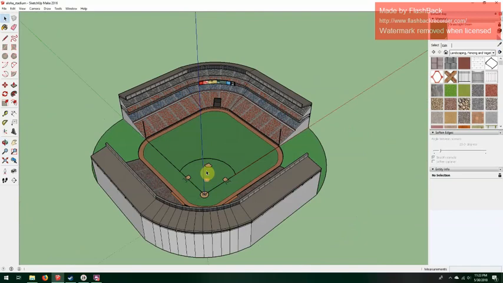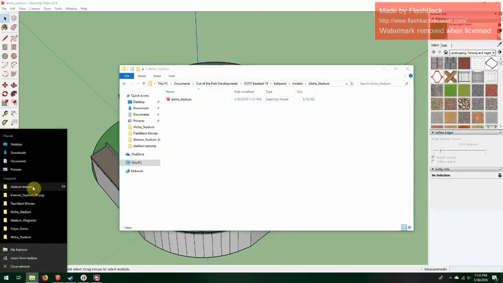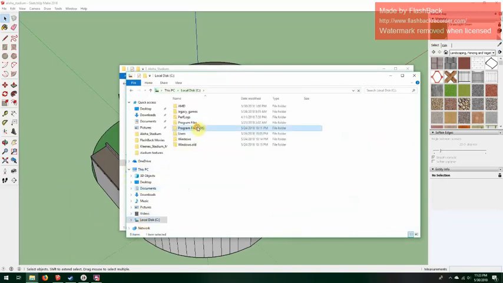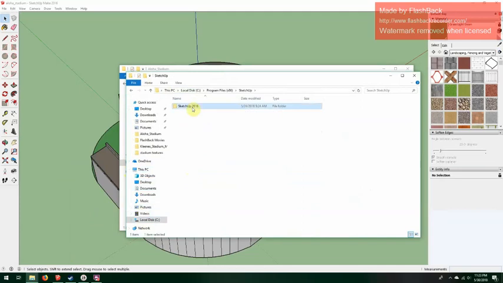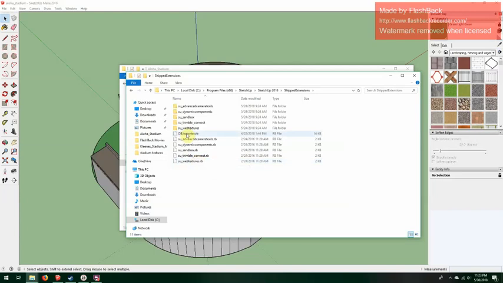So there's a plugin which I detailed on my original post for the tutorials that I post on the forums. I posted the link to the plugin. You download the plugin and you find your SketchUp directory, which I will try to find here. This should be under your C program files, SketchUp 2016. And then what you do is you download the plugin, put it under your shipped extensions, and it's this file right here, objexporter.rb. That's what you're going to download, and put it right in this folder. I put that instruction on the actual post.